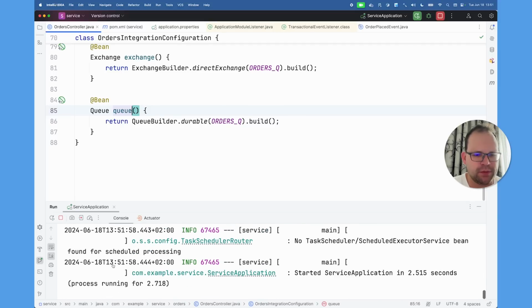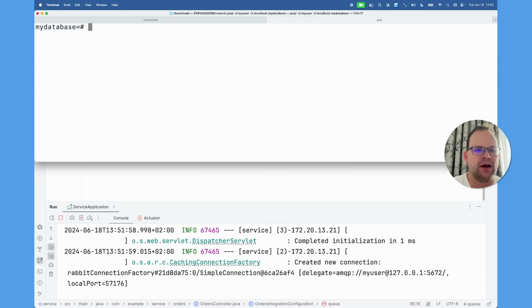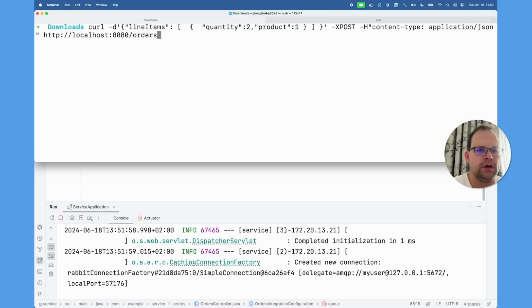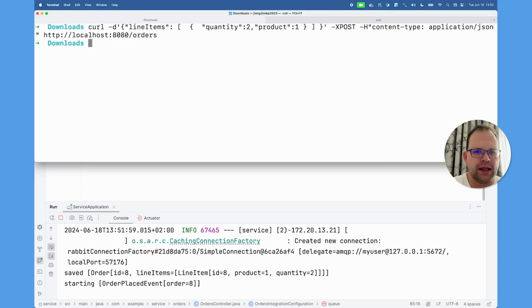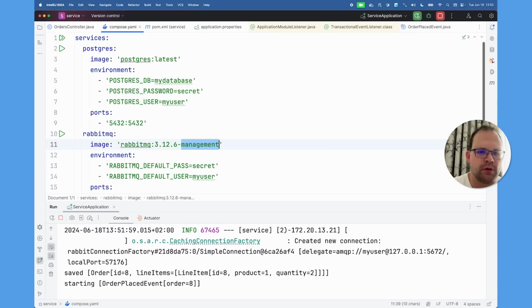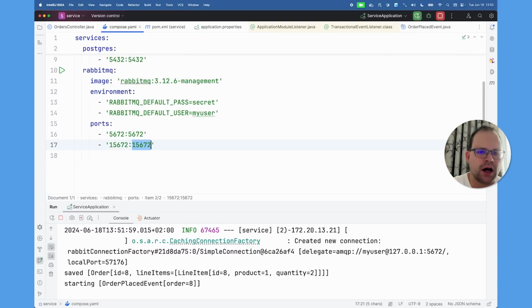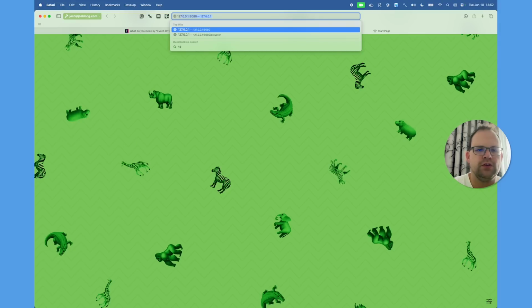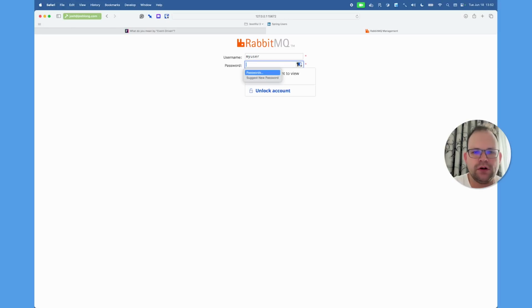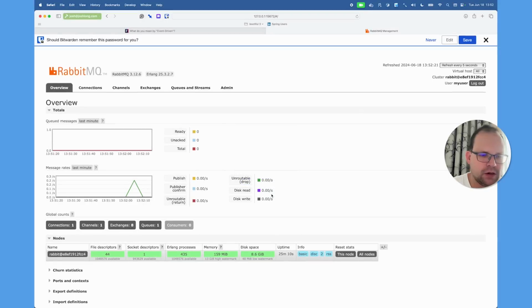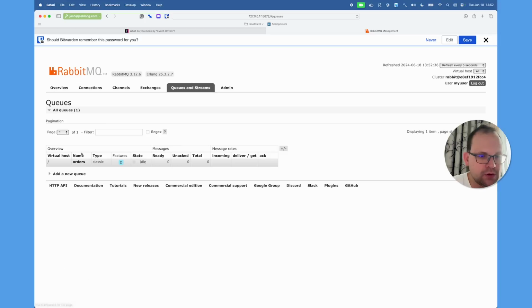All right, let's start this up and running. Now we're going to publish the message and visit the RabbitMQ broker. Like I said earlier, I used a RabbitMQ instance with a console that we can log into. So 127, and then it's my user, secret. Okay, not now. All right, so you can see it sent a message to the broker just now, right? It's a brand new instance of RabbitMQ, but we got one message. Thankfully, we got the orders queue as well. You can see that right here.